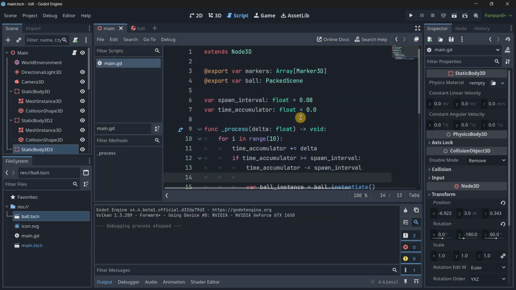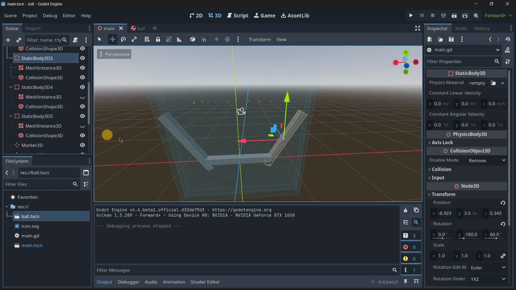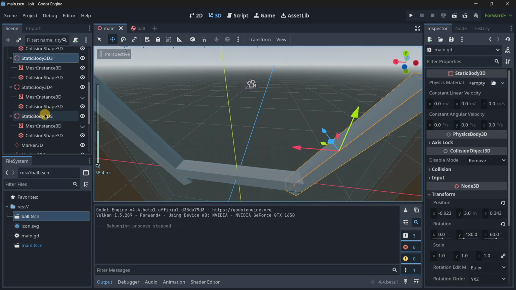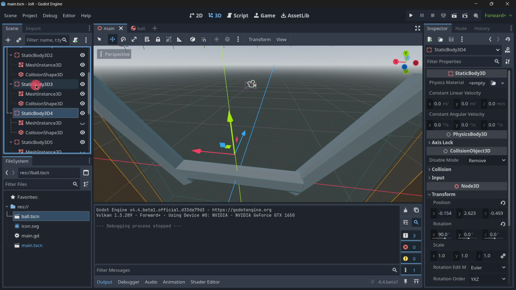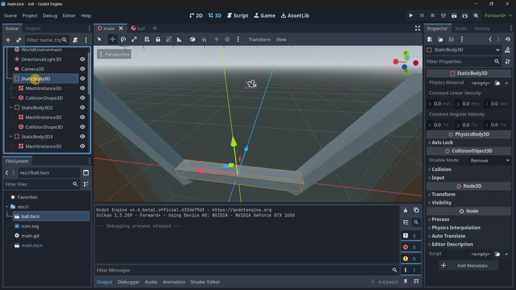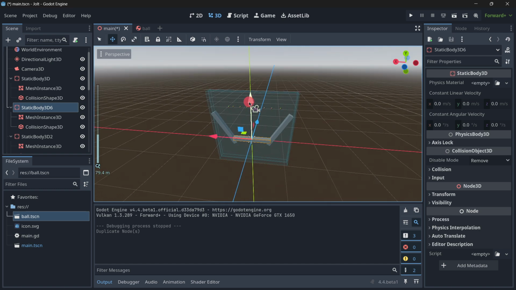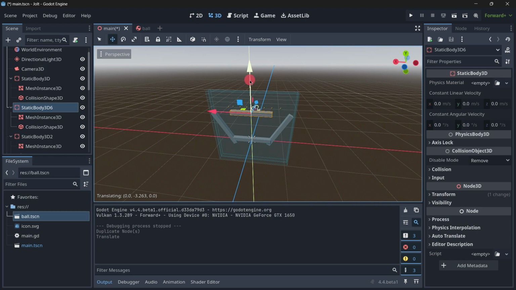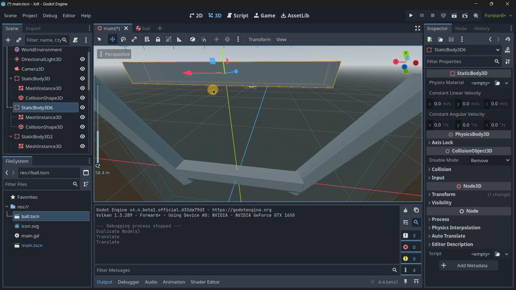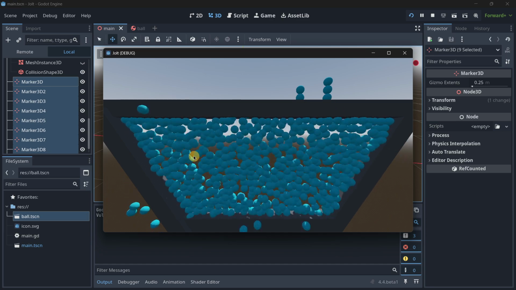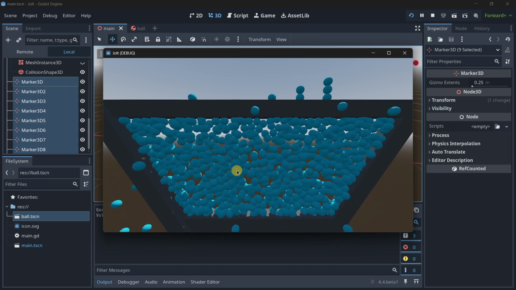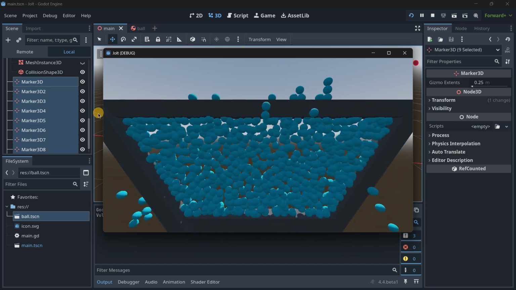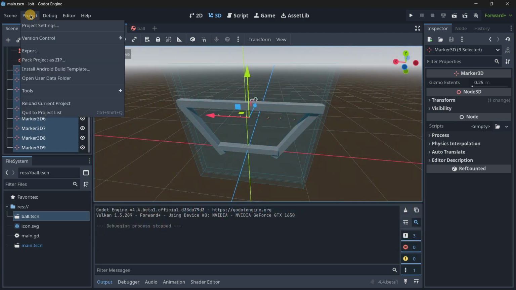Maybe this is a little bit too much. Let me also add some kind of floor so that the balls don't escape. Let me check which static body it is. It should be this one, yes. Let me move it up. Maybe something like that. So here we have what's happening. They start to basically leave the screen and the boundaries that we put.